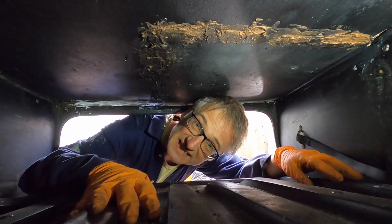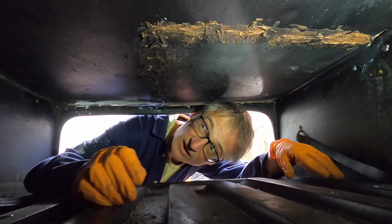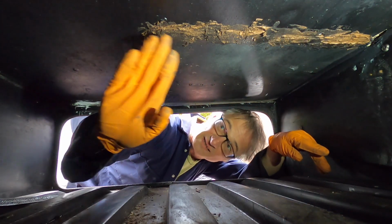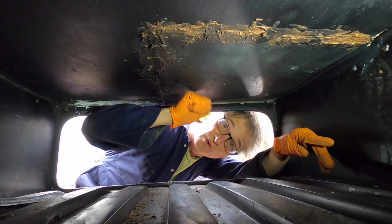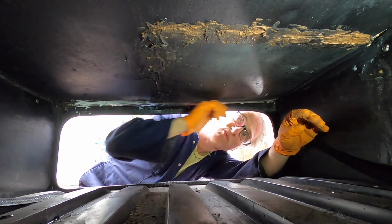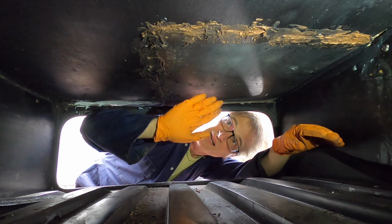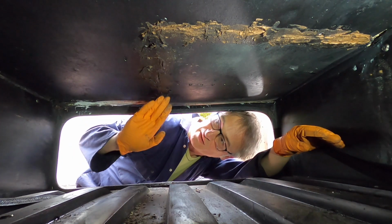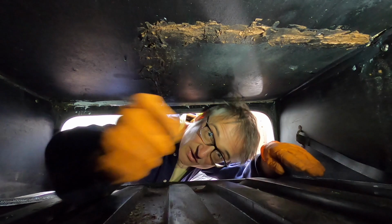Right, we're on our second evening now. It's now Tuesday, and I just want to give you an update really. As you can see from here, we've filled in the gap that was here. So this is our new floor. Obviously it comes into the locker. So all this used to be rotten. It's now nice and solid. It's been treated with whatever this black stuff is. It's been filled in with a two-pack wood filler here just to fill the gaps. And let me show you around a bit more.